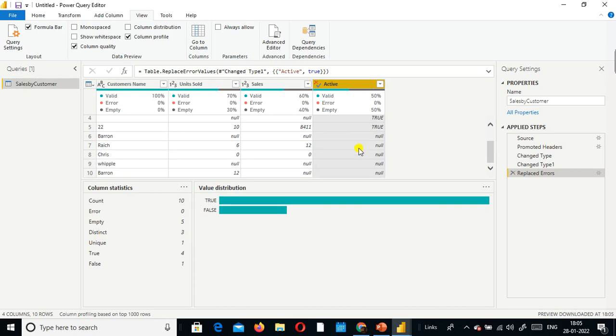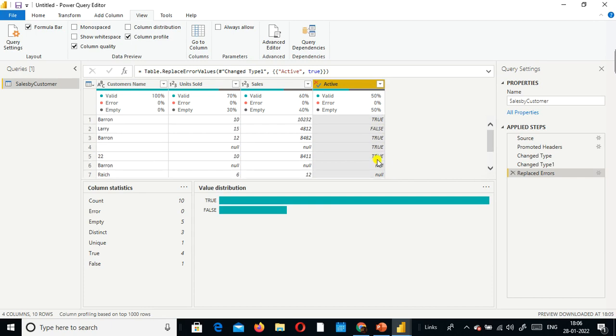So look here, when you count all these null values, 5 records for the active column have some missing values in them. And the number of distinct values is 3. One is true, false and null. 3 distinct values are there. Unique is 1 and the next one is true, false. I already discussed how to interpret these value statistics in the other video.